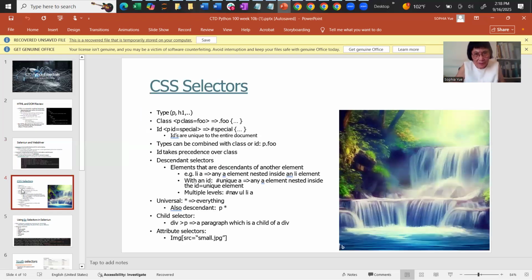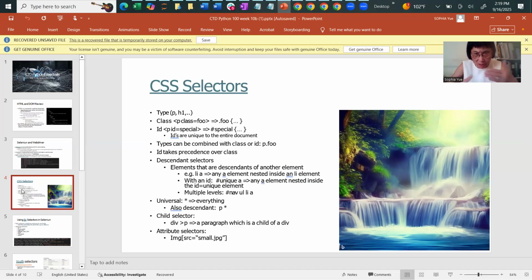This is a little bit of a difficult concept. The important part for us is locating the element. But sometimes they don't have a class or ID, or the class and ID may not be unique. In this case, we use the CSS selector.